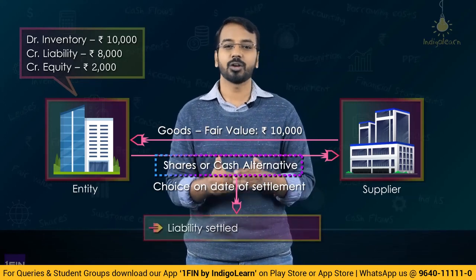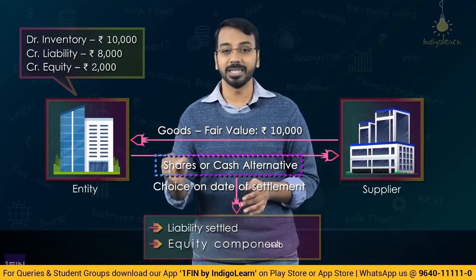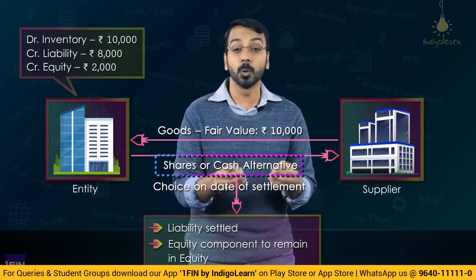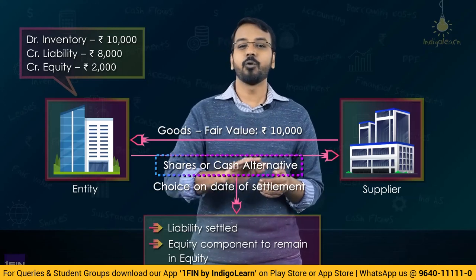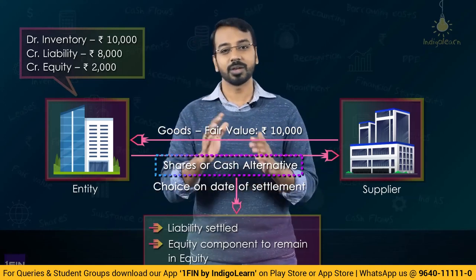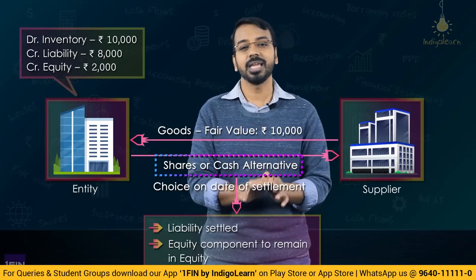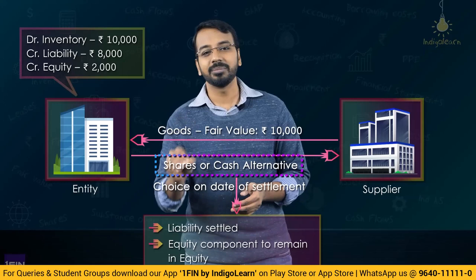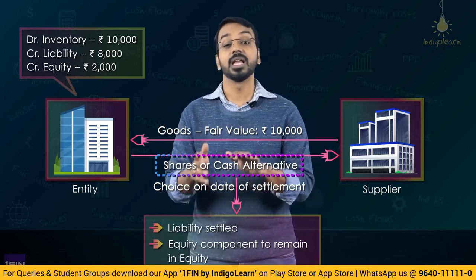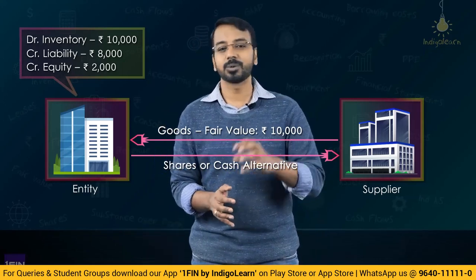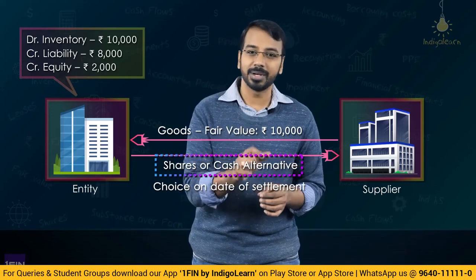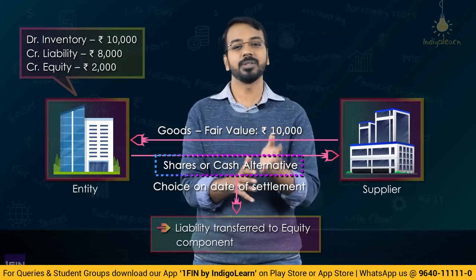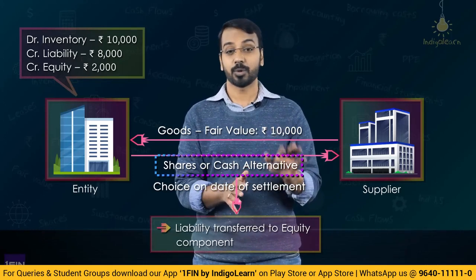What will you do with the equity component? The equity component will remain in equity, and the simple reason being, both in case of employees and other parties, when they choose to take cash, they are foregoing the equity option. Okay, when they are saying we'll take cash, they are also saying we will not take the equity option. So whatever is recognized under equity will remain in equity. That is the first thing. Now on the due date, if the supplier wants to take equity, then whatever is the liability balance will be transferred to equity, and you will credit maybe the share capital and securities premium account appropriately.